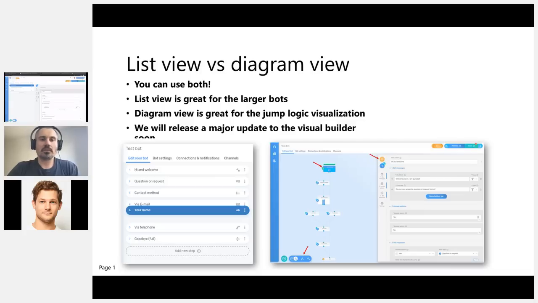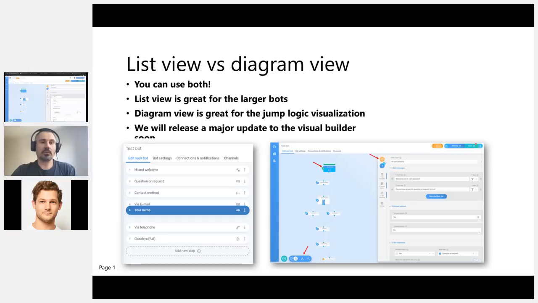So, as you might notice, I used two views of the same bot, which is the list view and diagram view. Both, in our experience, are useful. List view is great when you have a lot of steps, and it's just not really practical to put them all in the diagram.